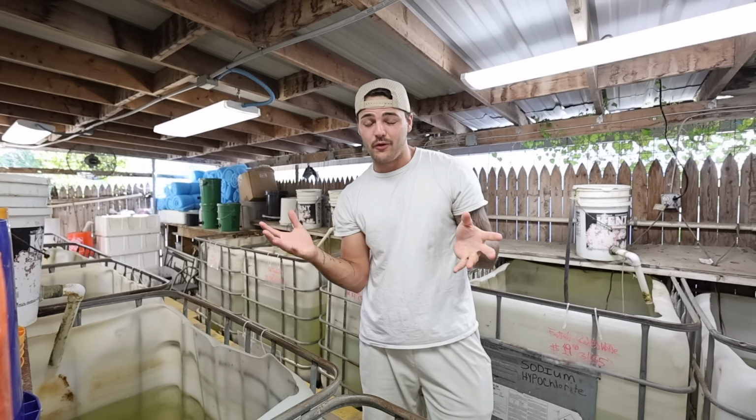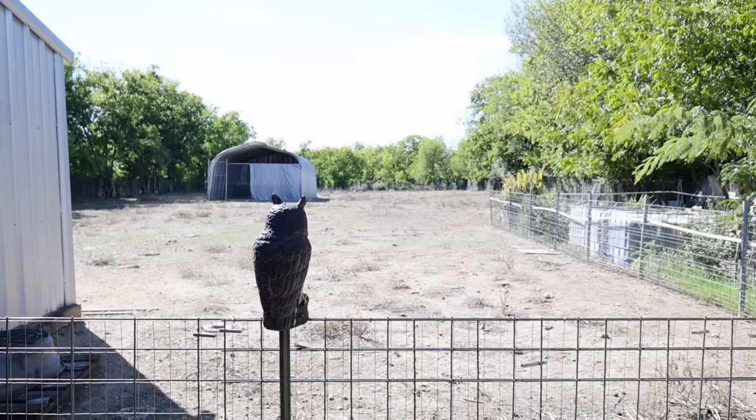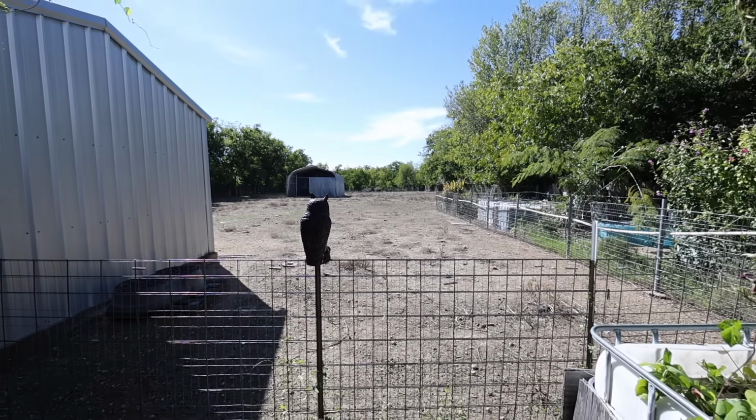So we have that going for us. To be honest with you, it's a project coming soon. I haven't really rushed it because I want to do it when I'm ready, and not only when I'm ready, but the right way. So that's another project, the front koi pond. Don't worry, for my koi and goldfish lovers, we're gonna be doing that very shortly, and it'll be an awesome project. Wow, they have quite a bit of land here.